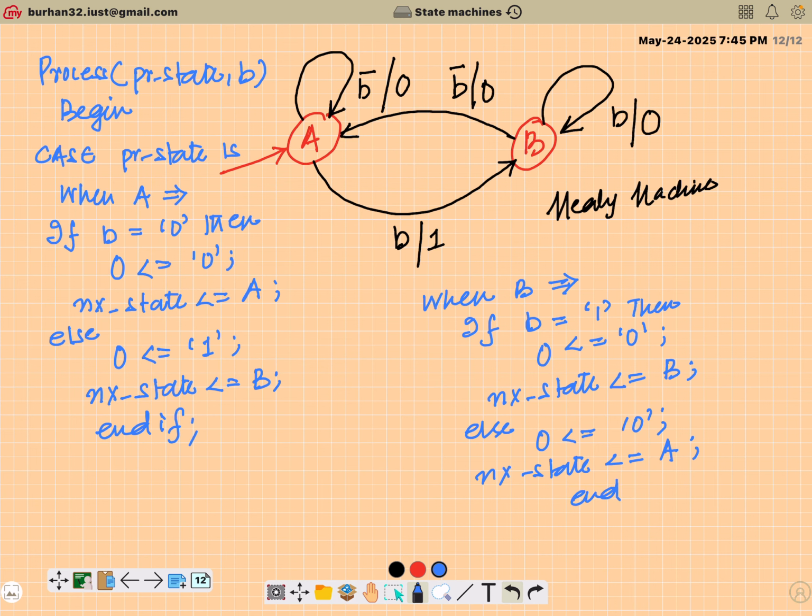Then I will end if, and end the case and the process. Then you will end your main architecture.